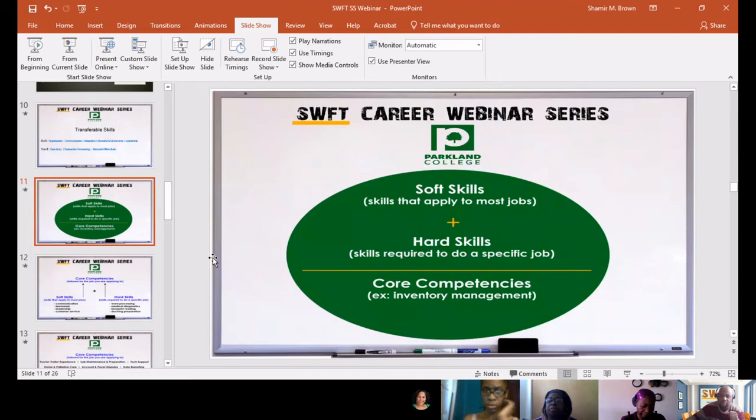All right, so now that we have a decent feel of both soft and hard skills, we want to look at this idea of core competencies. Core competencies are more technical. I'm going to use a generic definition. They're a very technical way of describing something that you do well from a skill set standpoint, with the focus being on your technical and hard skills. So it's kind of like a merging, as you can see from the graphic, of both the soft and hard skills, and then you come out with what are known as core competencies.